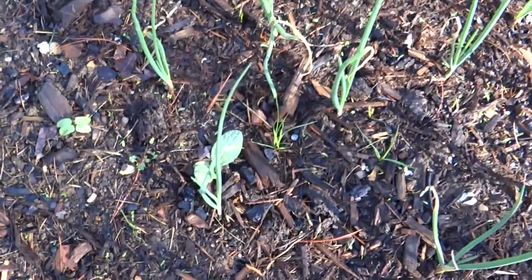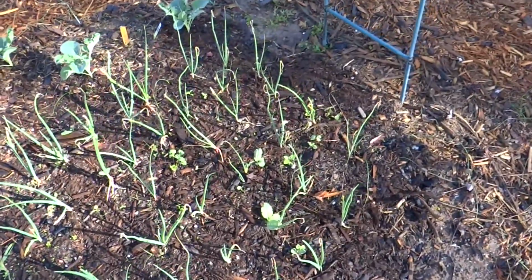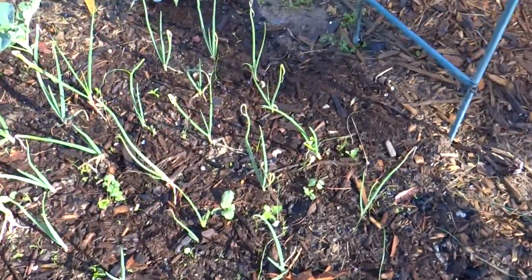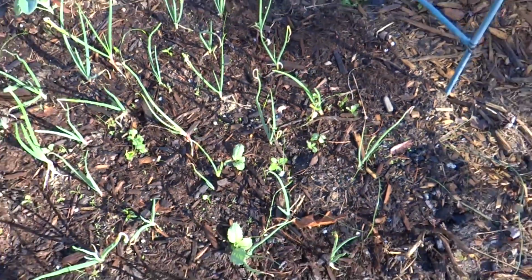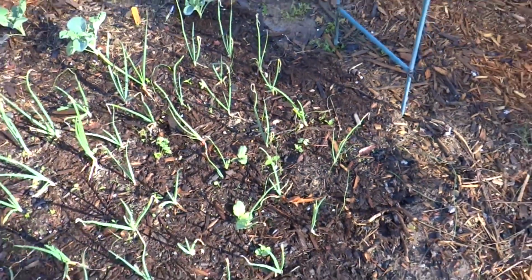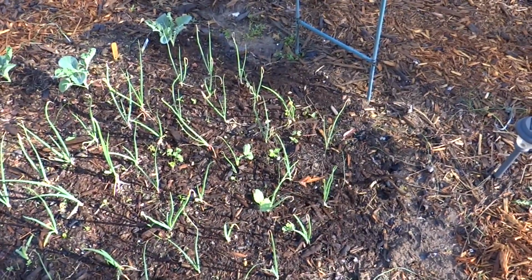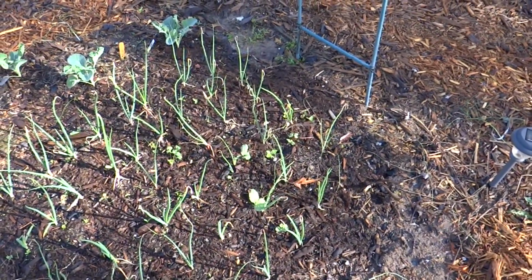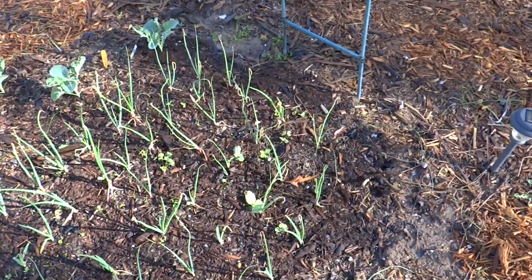I'm just going to pull them out and put them in pots, or I'll also put them somewhere else in the garden where I want them to grow, like along my pathways. So there's another one there. So our annuals are plants that flower and bloom in the same year, and then they go to seed. They produce the seed, and it usually will grow back the next year, but it's a new plant. It's not the same plant.